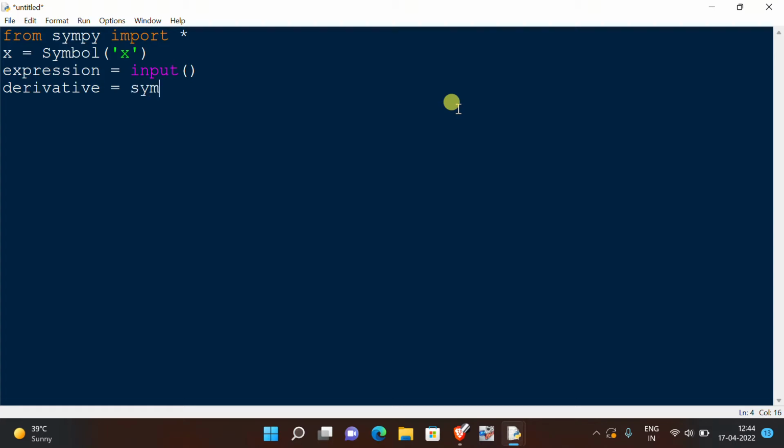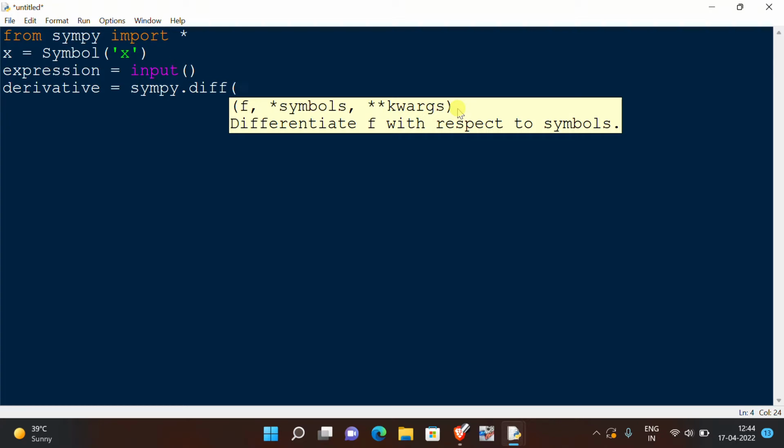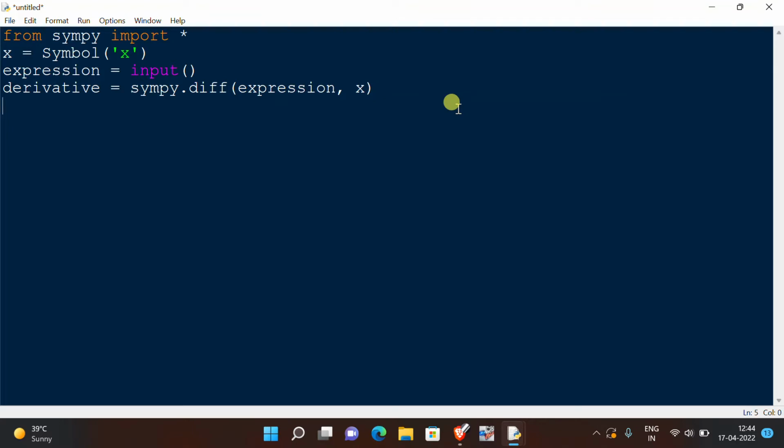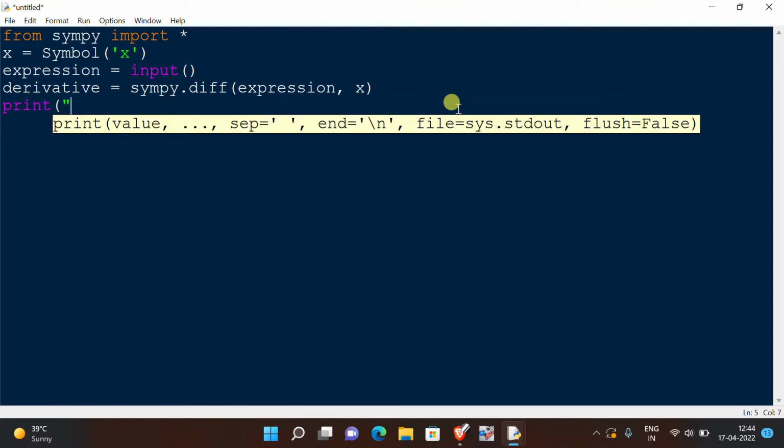Now this is the main line. The derivative of the given expression would be sympy.diff, which is short form for differentiate. Then in parenthesis, the given expression and comma x, that is with respect to x. And then we want our code to display, that is print, the derivative of the given expression is so and so, the result.